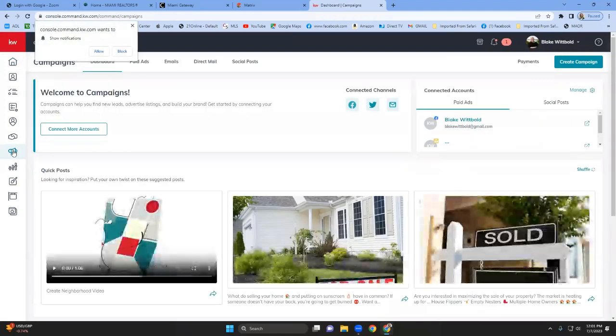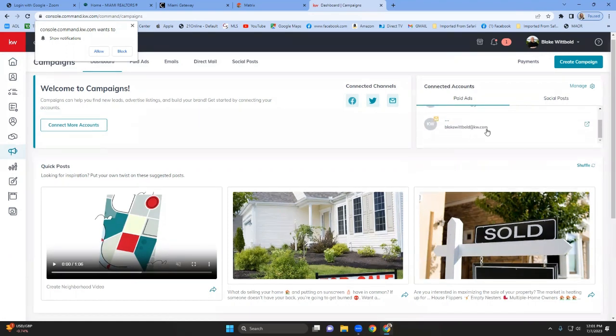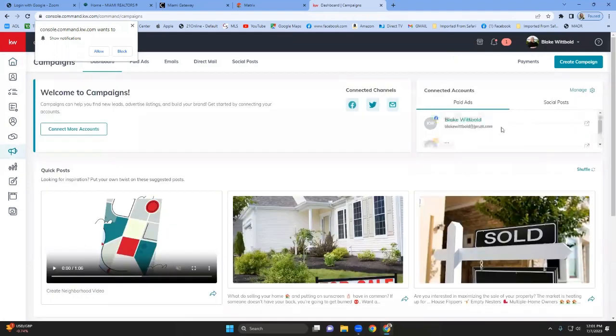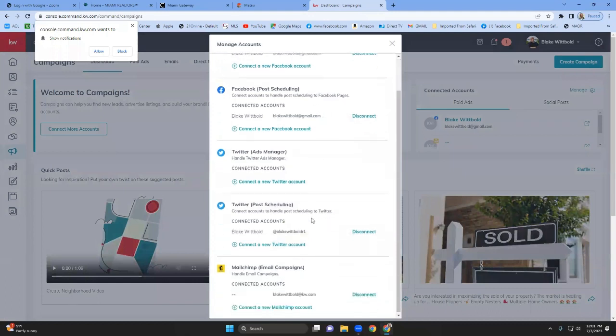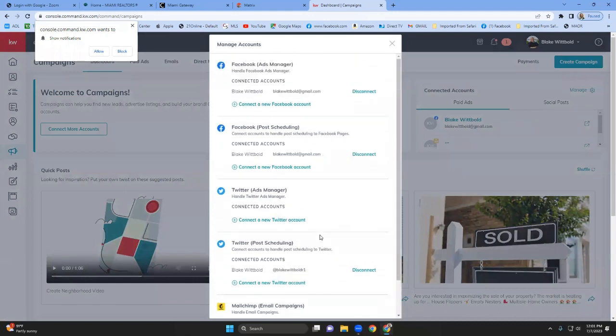The first thing we're going to be going over is how to create a buyer ad inside of Facebook. So you want to make sure that you are connected to Facebook before you start the ads. You can see which connected accounts you have right here in this list. Shows you that I have a Facebook and a Twitter email account connected. If I had more, like my Instagram or Twitter, it would also show up, but I don't. And if I don't see anything, I can click manage up here, and it's going to bring me into connect or disconnect my social media accounts.